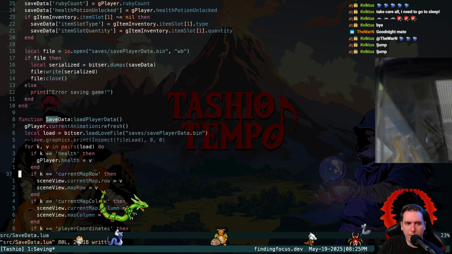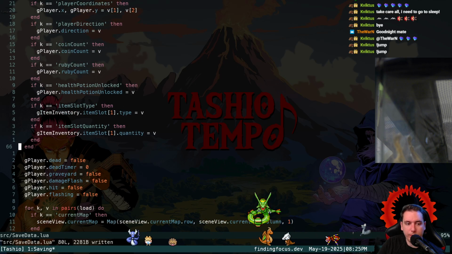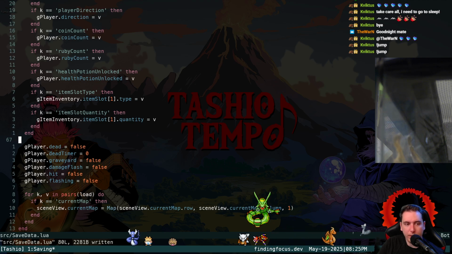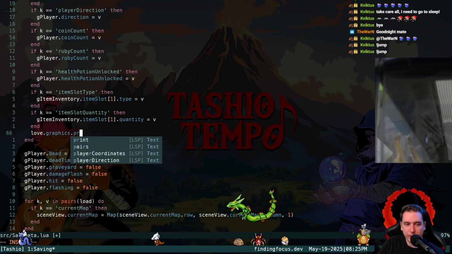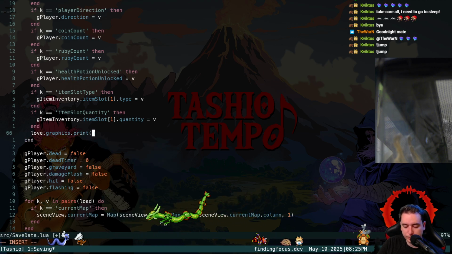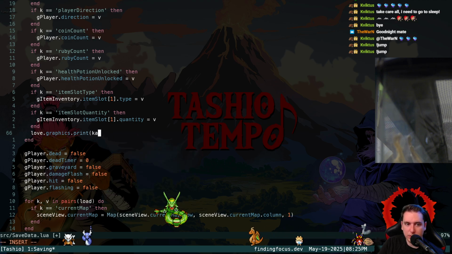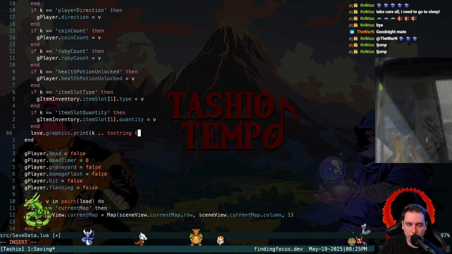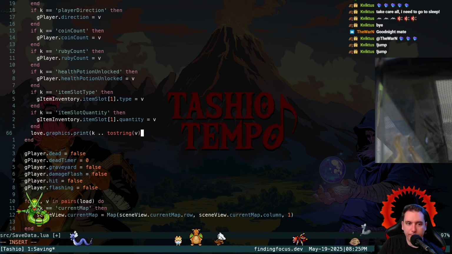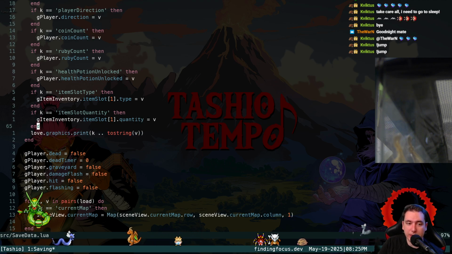So let's just try to add to the end of the load function. Let's add where we print to the console the value and the key of whatever was loaded. So let's try that. We'll say love.graphics.print, and we want to print the key as a string, which it is. So we'll print the string, and then we'll concatenate that with the actual value. And since this is in the loop, everything that's getting loaded should print out.